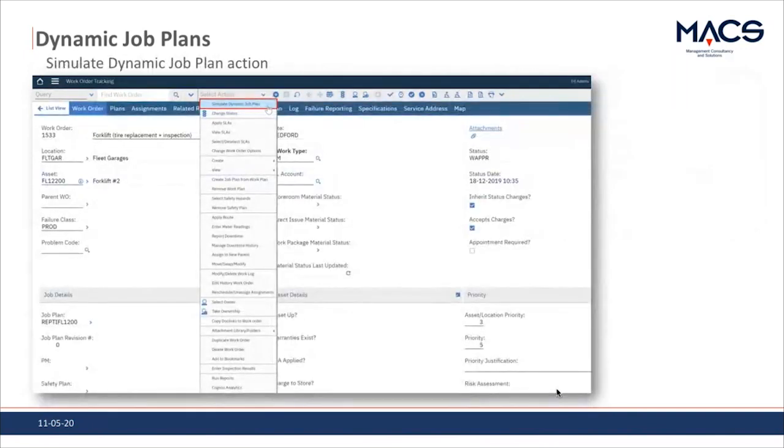If I go a little bit further, we can also see on this particular work order, again about the forklift, that in the work order tracking application we also have this simulate dynamic job plan action in the action menu. So directly from the work order, you have the possibility to click on this option.